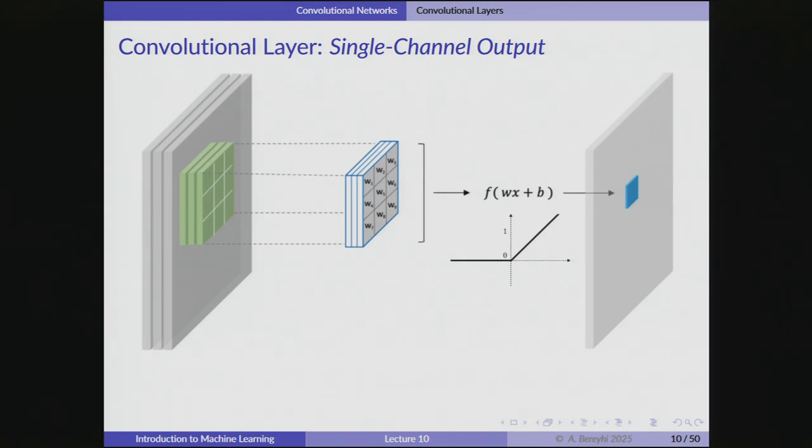So that filter, wherever it sits, it's going to get multiplied with anything inside it. And then you add everything up, you're going to end up with one number, right? One scalar. And that scalar cannot make multiple channels for you. It's going to be just one number in this output map. So convolving the filter with your input is going to end you up with one map, right? Okay? Everybody's clear?